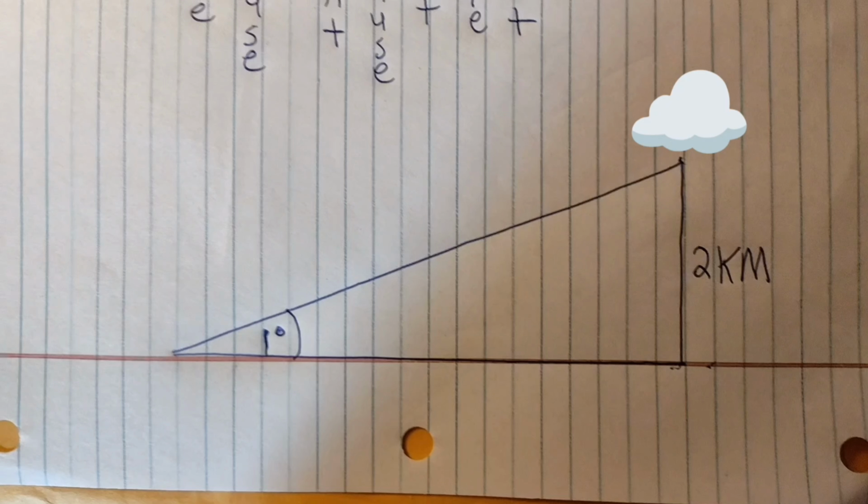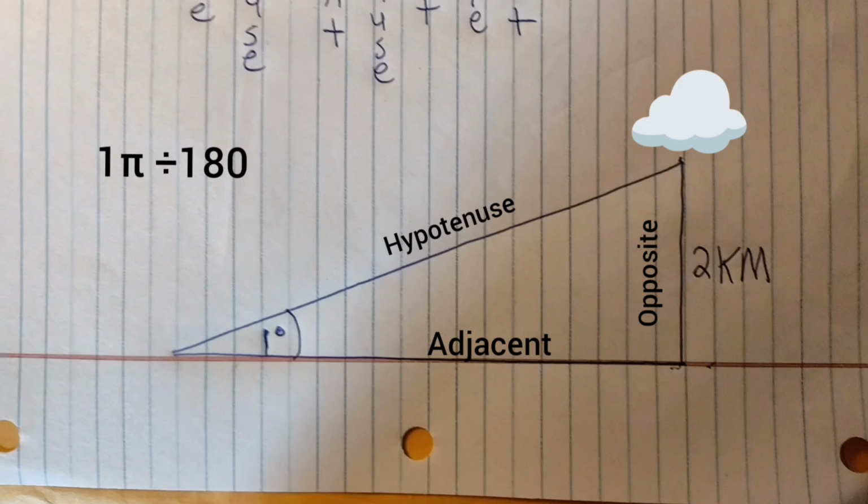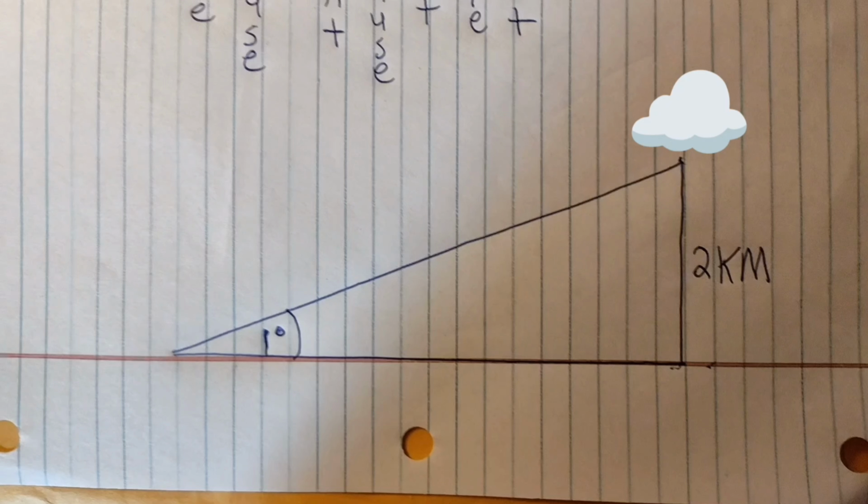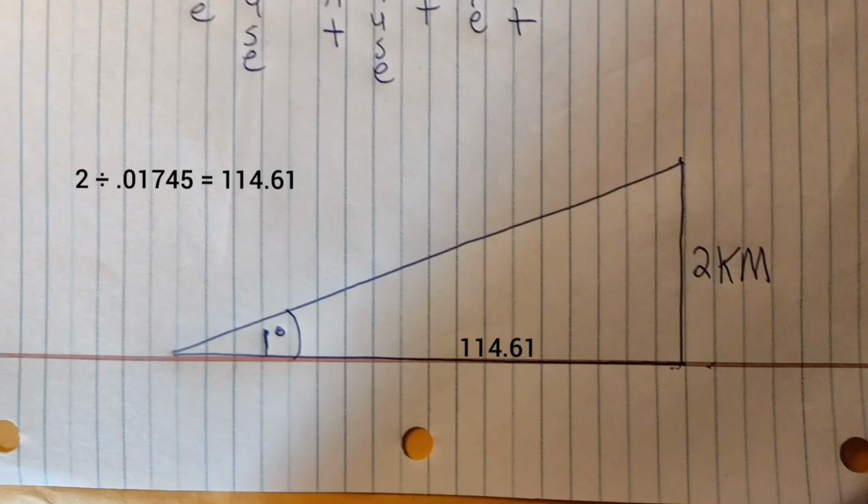Now, I usually use the triangle calculator for things like this, but that doesn't mean I can't solve it. Because when you're talking about the tangent function, tangent is opposite over adjacent, okay, we got the opposite. So all we need is the adjacent. And so to get the tangent, you just multiply the angle times pi divided by 180. If it's 2 degrees, it's 2 times pi divided by 180, and so on, which I'll show on the calculator in a minute. So now that I've got the tangent, I just divide 2 by 0.0174, and that's your adjacent.